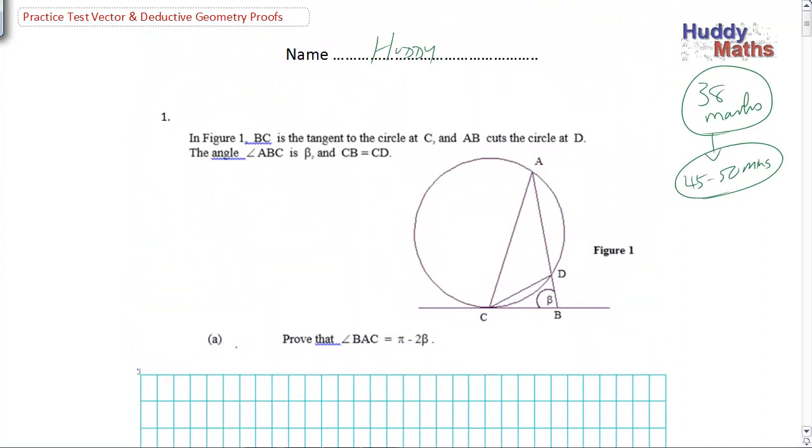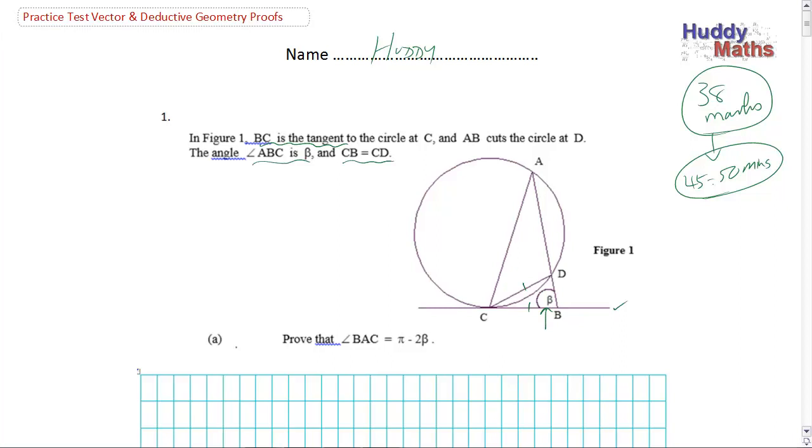So BC is the tangent, just reading that, so watch this, perhaps underline it. AB cuts, so that's all right, angle ABC is beta, yes, they've marked that, we've got to make sure you mark all the stuff in, and CB equals BD. I think we should put that there so we don't forget it. That's the first strategy. Read all the given information and make sure it's recorded on your diagram.